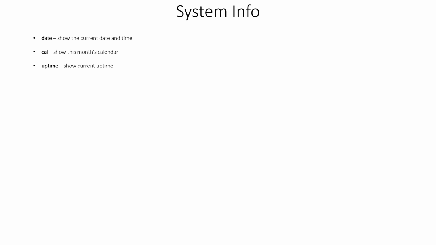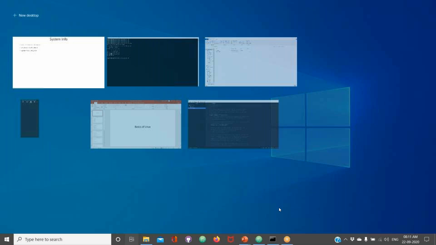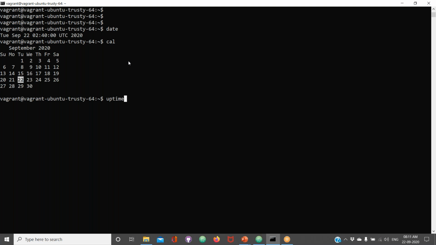There will be scenarios where you have to understand from what time your server is up and ready. People, we are in the infrastructure business, so we have to tell our customers what time the server got started and how long the server was running without any kind of interruption. We call it uptime. So what does uptime do? Just go ahead and type uptime in your vagrant box. It is saying that from the last 17 minutes, your machine was up.